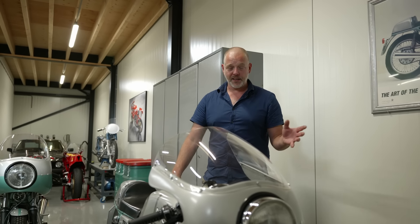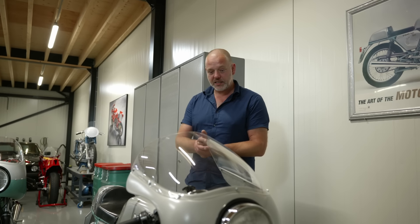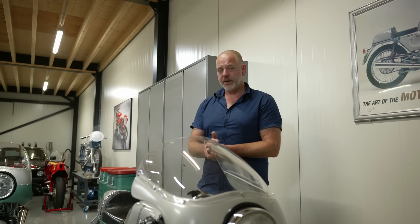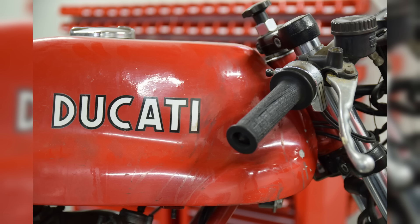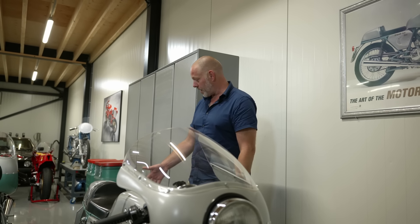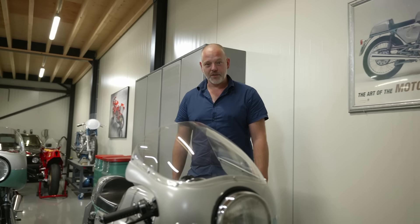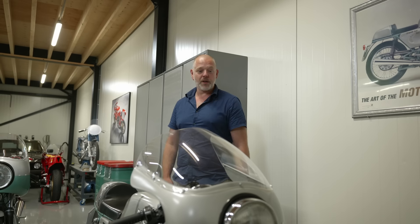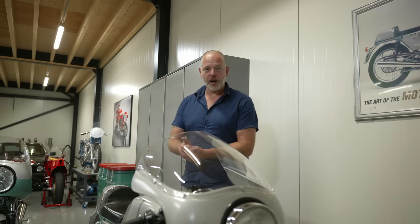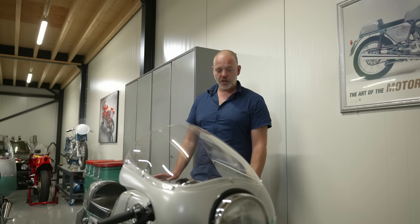The owner at the time went to the hardware store, bought a rattle can of red paint, and started spraying from the front. By the time he reached about halfway through the fuel tank, the can was empty. He went to another hardware store and bought a second can — a slightly different shade of red — and continued until that was empty too. Then he bought a third can to finish off the last section. So the bike arrived in an array of different shades of red. Apart from that hideous paint job, it was in rather original condition, with only a missing exhaust and some dashboard damage that we were able to correct.